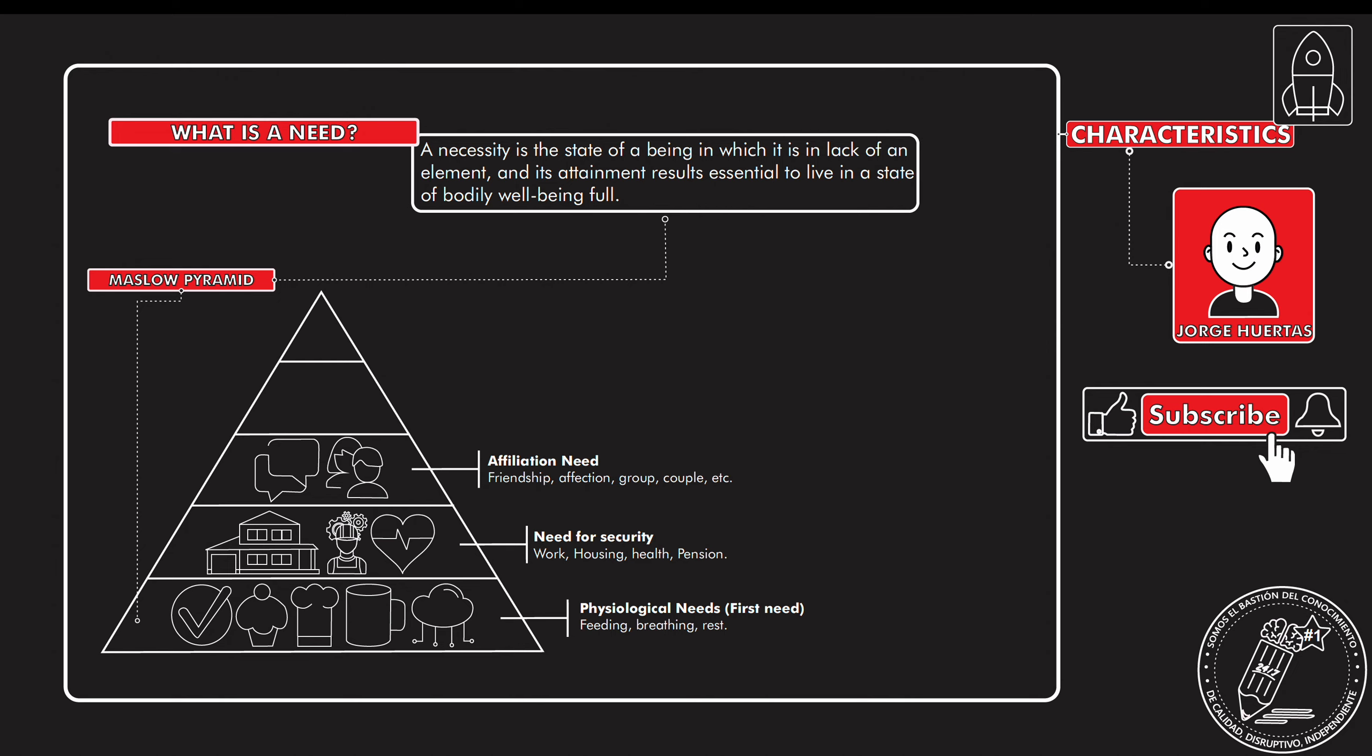We also need affiliation and affiliation is extremely important because all people need friends, we all need affection, we need to belong to a group. So that's why people support a sport club or go to different kinds of reunions and gatherings. We need a couple. So it doesn't matter what your orientation is, we all need someone to care about us.